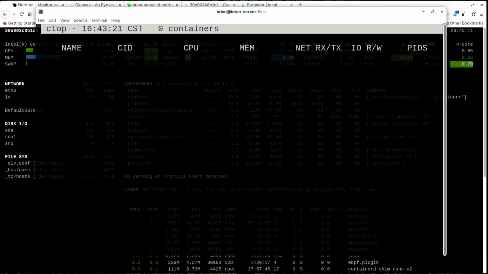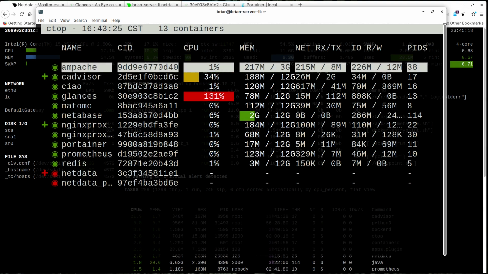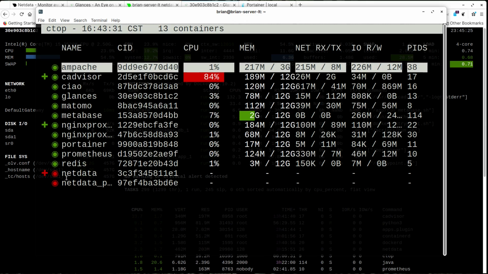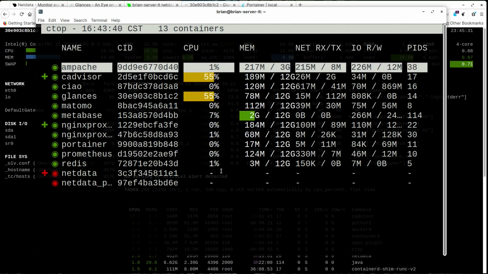And if you do CTOP, you can kind of see right here, you get this nice little overview through the terminal of what's going on, and it shows you how much CPU and RAM and things like that are being used by any container at any given time, and you can see which ones are on and off, and you can even turn them on and off from here. So if you like the terminal, I suggest really going out and looking at Container Top. It's a really cool program and really easy to use.